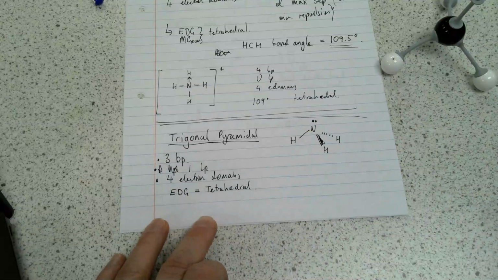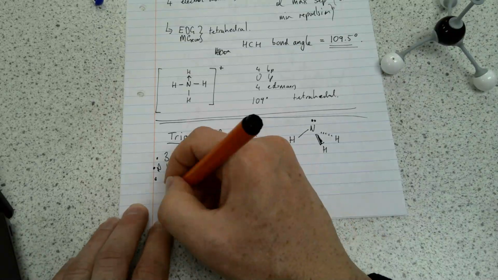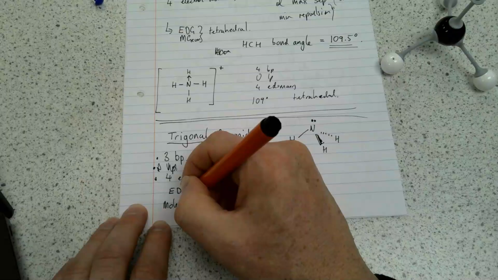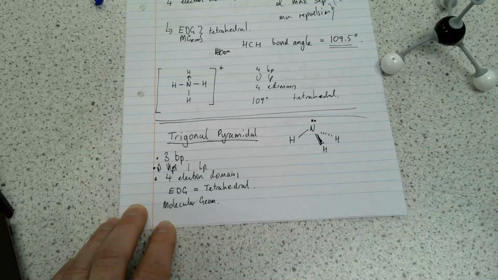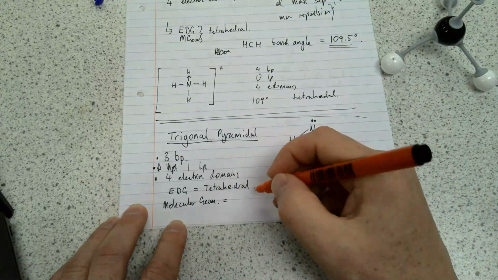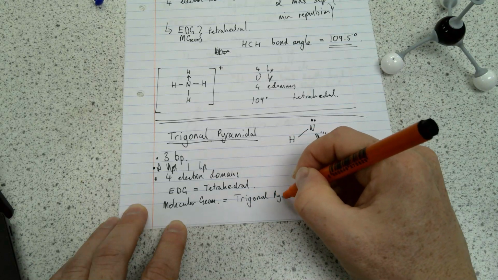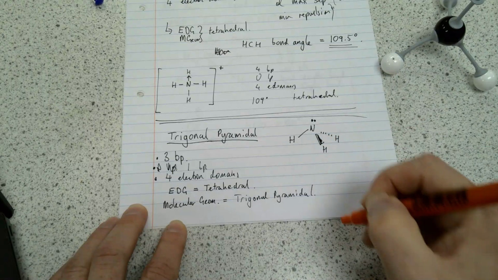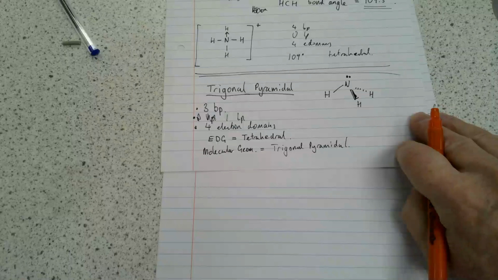There are 4 electron domains that move as far apart from each other as they can, to the tetrahedral. But when we talk about the molecular geometry, or the shape of the molecule, instead of including the lone pair, we ignore the lone pair in the shape now, and we say that it's trigonal pyramidal. But what we also need to be able to do is to justify that perfectly. So let me just get another bit of paper and we'll justify that.